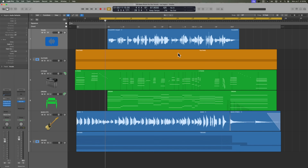So since the last time we looked at this project, I've rebalanced the guitars, electric piano, and organ so that they're a little more toward the front. In the previous examples, I had them pulled way back. I want to hear the guitars. I want to hear the keyboards. I don't want them to just be these secondary background elements. But the problem is they are clashing with the vocals at some spots. Not really bad like you'd get in a dense rock mix, but they are kind of getting masked by the keyboards and guitars here.